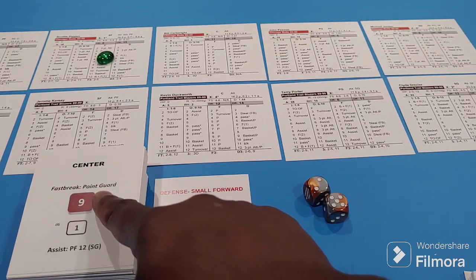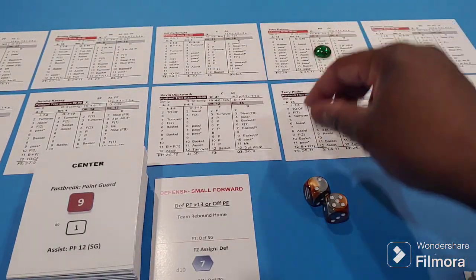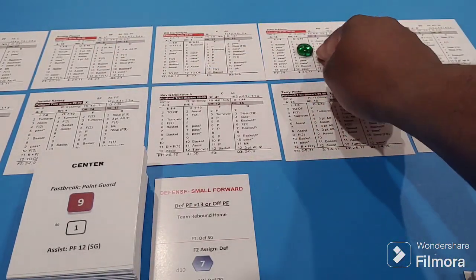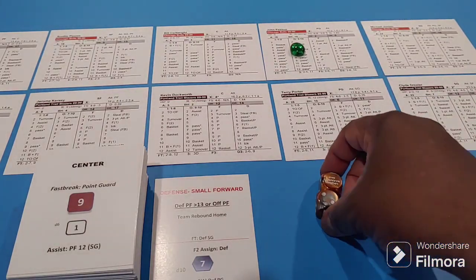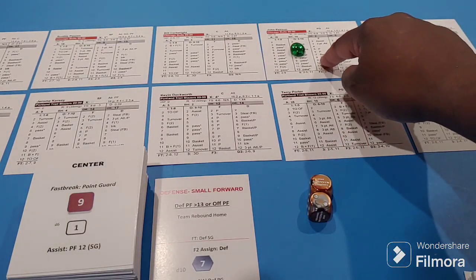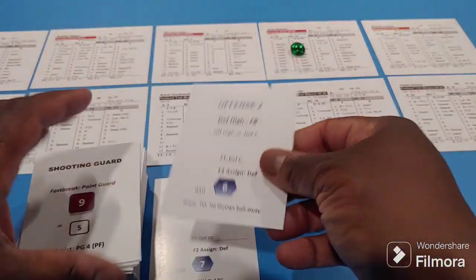But Pippen stole the ball, and now it's a fast break, so it shows that it's going to John Paxson, the point guard. So now we roll on Paxson's fast break column here to see what he does on the fast break. So we roll. We get an 8. So an 8 is a pass. So Paxson made a pass. So now the clock would go down. So 11:39, the Bulls have possession.